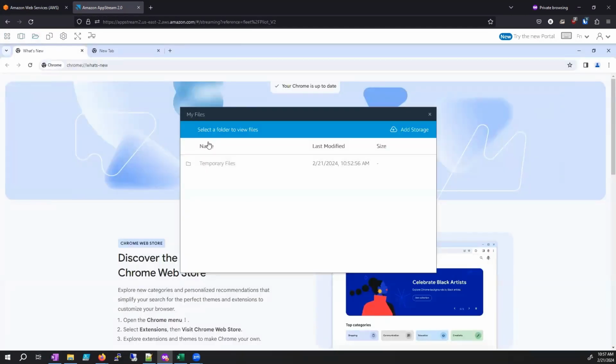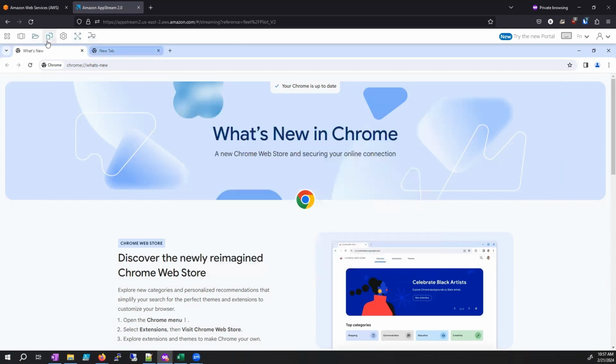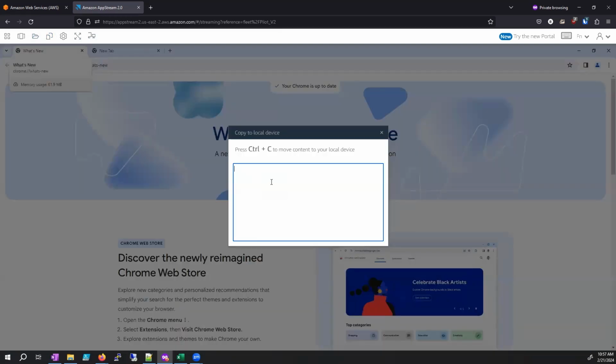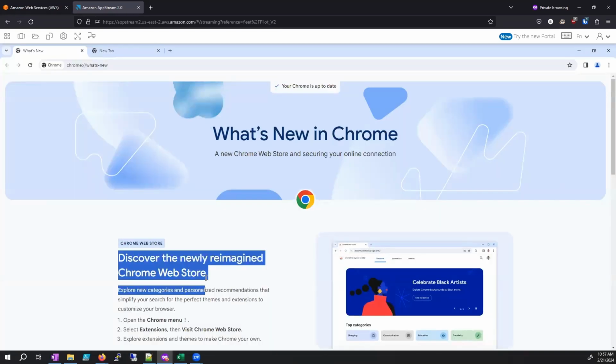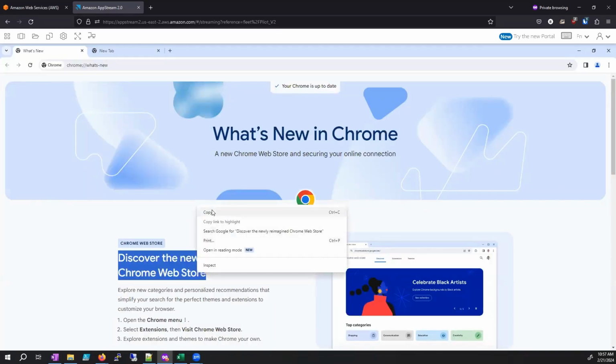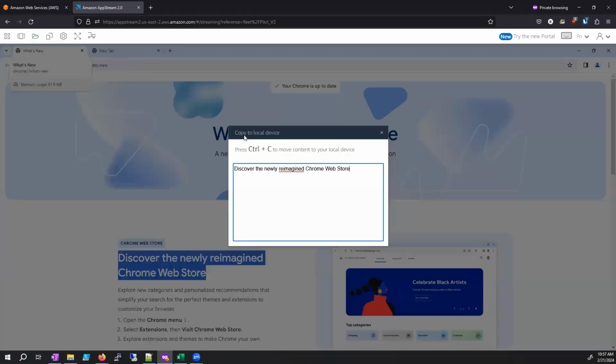Your file I've shown you before. It's where you can go and get into your temporary files, downloads, and all that, and upload files if you need to. Here is your copy and paste feature. So you can copy local content from your local device. If you have something that you wanted to copy and paste, if you hit copy on that, it'll show up here, and then you'll be able to copy it to your device.